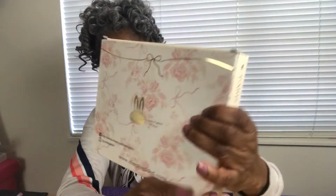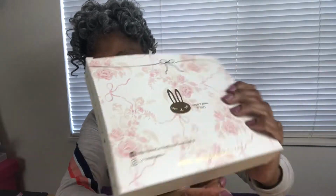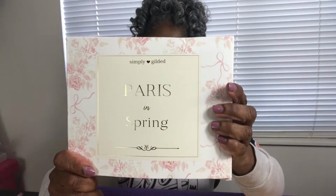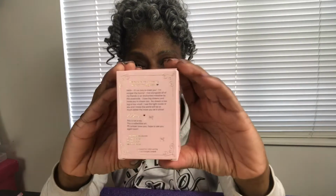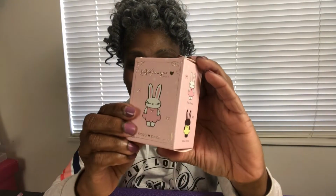Oh my goodness. Look how gorgeous this box is. I just love this box. It is so pretty. I just got it in today. And we have a little surprise. We don't know which one of these are in this box. Ooh, I hope I get this one. But most likely, everybody is getting this one. But wouldn't that be cute? You don't know what's in here. There's a surprise for everybody with this kit this month.